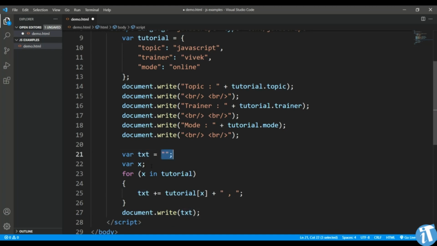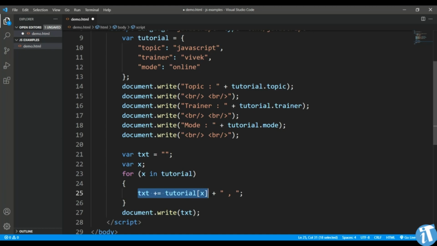And then to point to the specific property of this particular object, I have used this X. You can take anything. Now inside this for in, what is there? For X in tutorial, this is the main object, and X will be pointing to the specific property inside this object. So you can see like tutorial X.